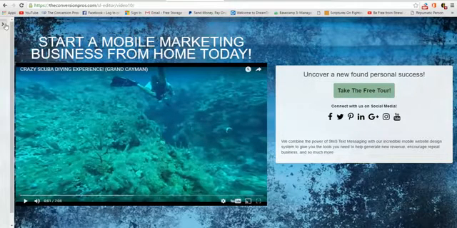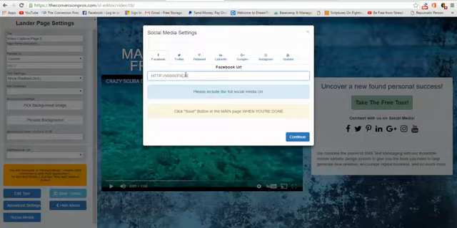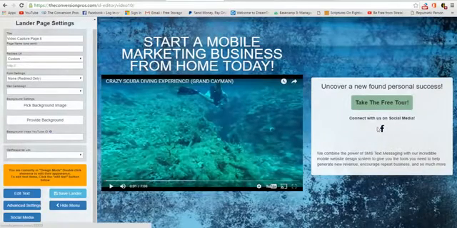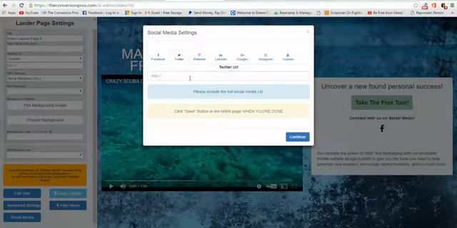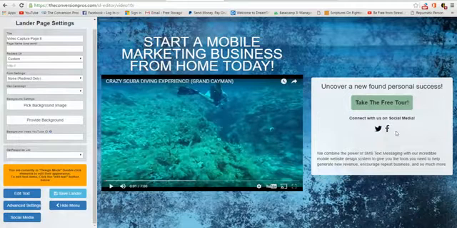Let me show you how easy it is to add your social networking. You just go down here to social media, and then you would type your user ID. Okay, and you hit continue. Notice I only put Facebook in there, so it's only showing me Facebook. But if I went back to social media and wanted to add Twitter as well, I could just type that in, and then you've got Facebook and Twitter. If you didn't want any, you could delete them. Again, you could delete all this text, anything you want, all the colors, change the color of the button, change the color of all the text.